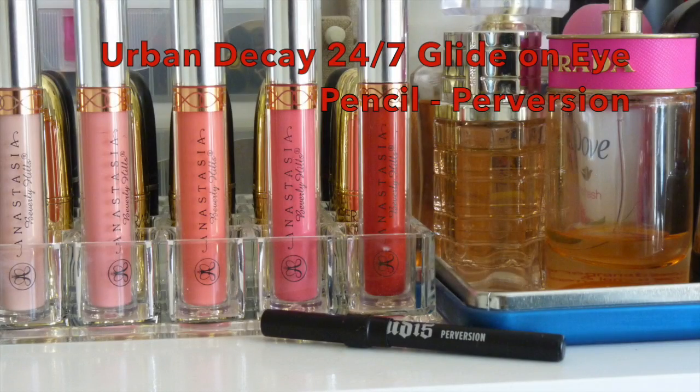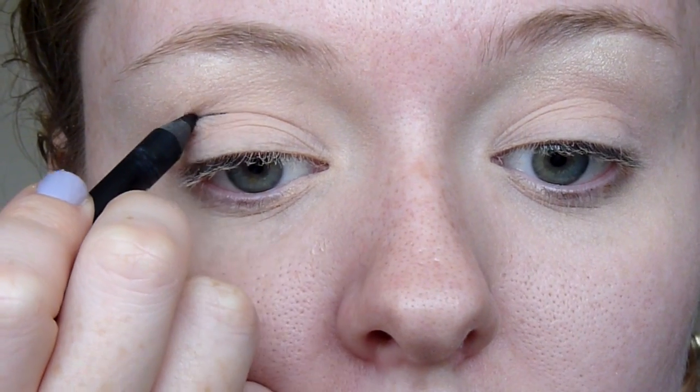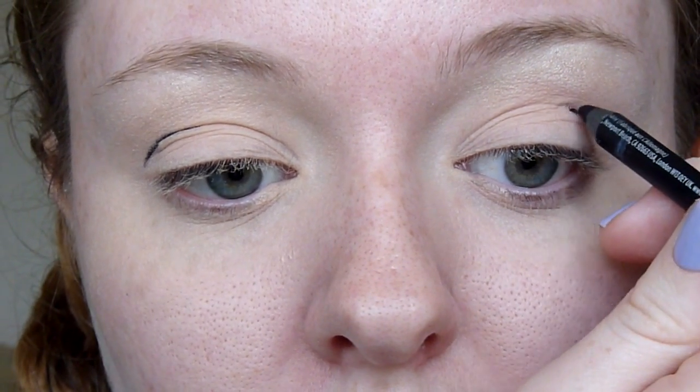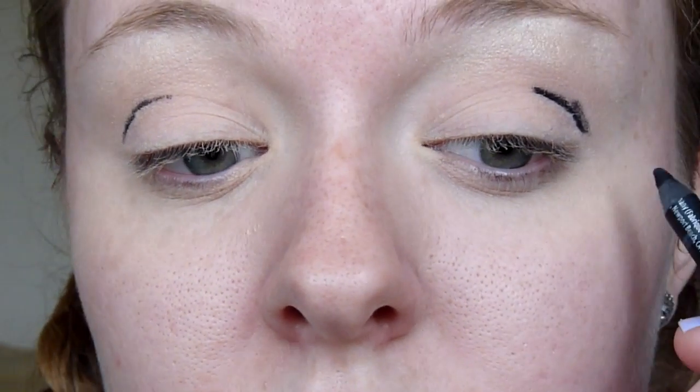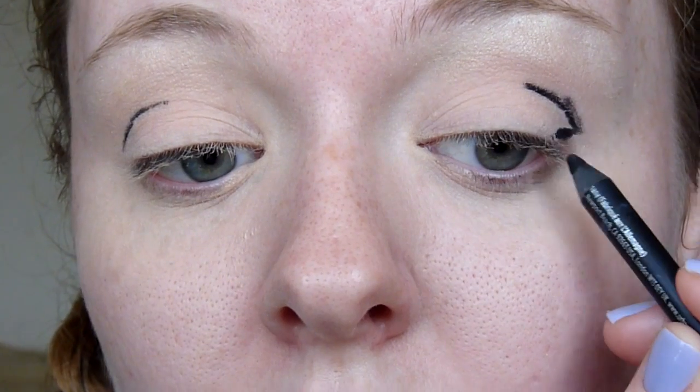So I'm going to start my cut crease with my Urban Decay Perversion eyeliner, and I'm just drawing where the fold in my skin is. If you look straight ahead, it's where your skin folds over your eyelid, and that is the crease area.